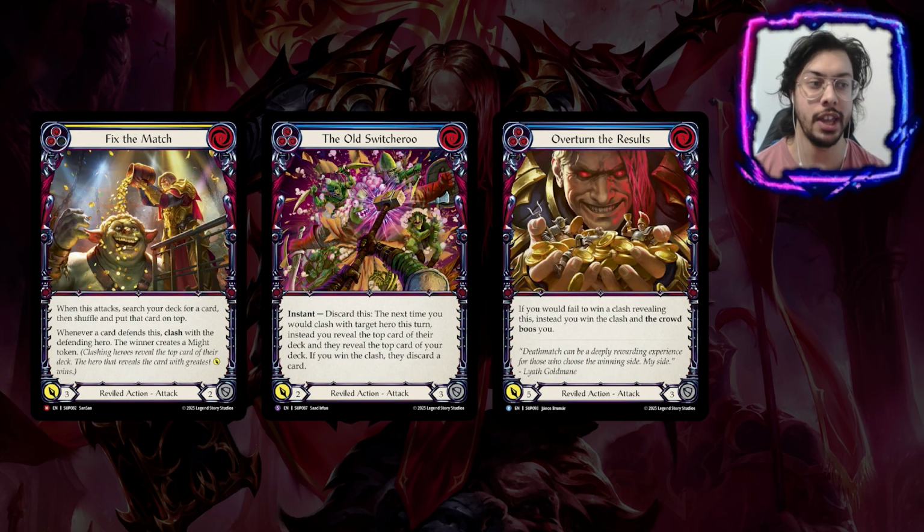a bit more comfortably. Then we also have Overturn the Result, which is if you would fail to win a clash revealing this, instead you win the clash and the crowd boos you. So again, you could fetch a card like this out through Fix the Match, hopefully then lose the clash, but have Overturn the Result make you win, creating the Might token from Fix the Match and getting the boo proc from Overturn the Result, which as Lyath would then trigger another Might token generation.